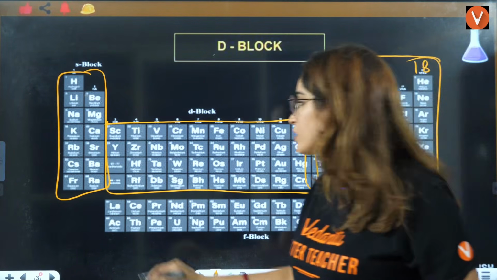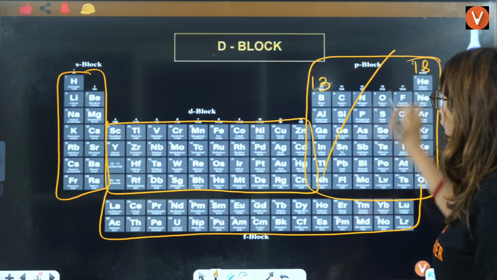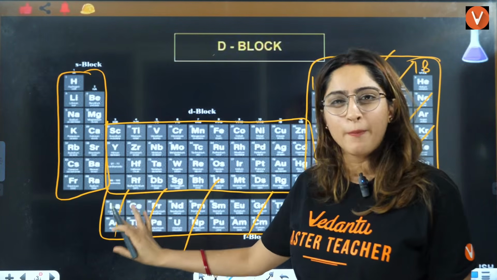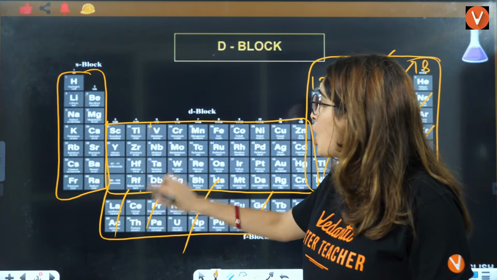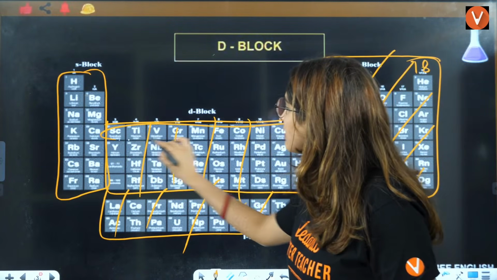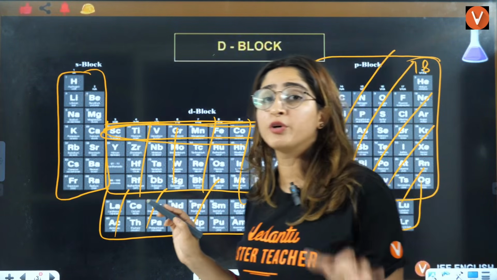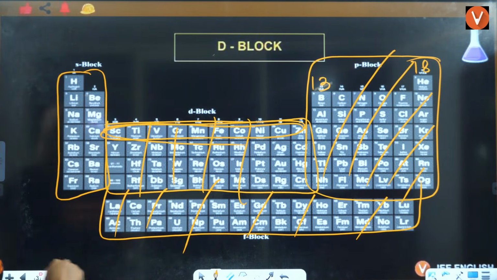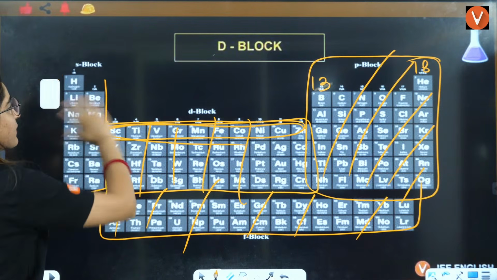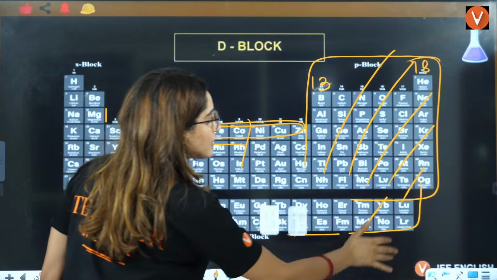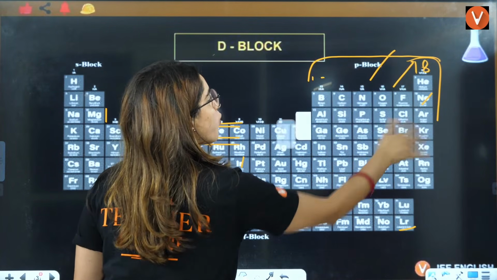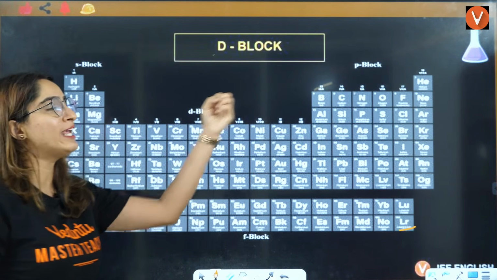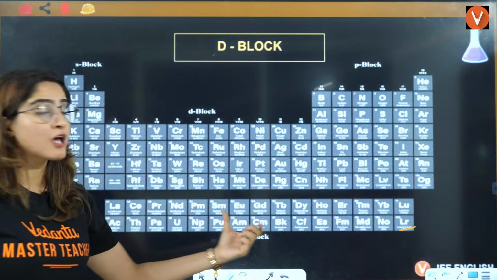Now, in your syllabus, you have p block in full detail. You have f block, where not so many questions are asked, but they ask based on electronic configuration. You have d block, and the 3d series is very, very important for you; that's where they ask the questions. So in this chapter we are going to focus on d and f block. For that, you have to understand why they are called s block, d block, p block, and f block.